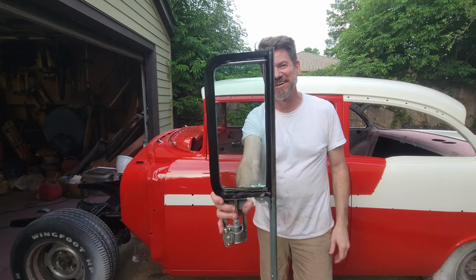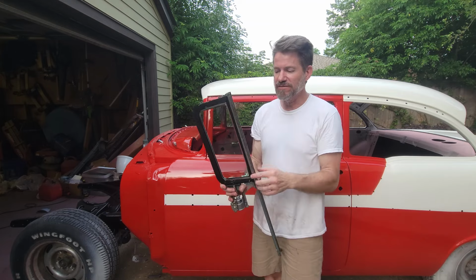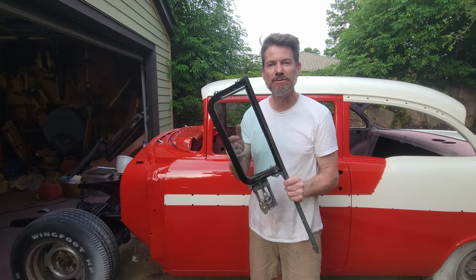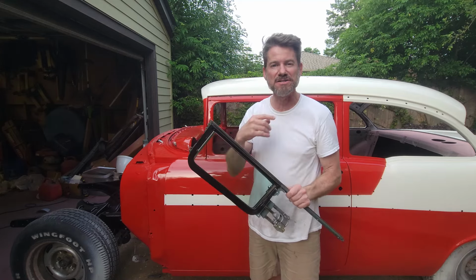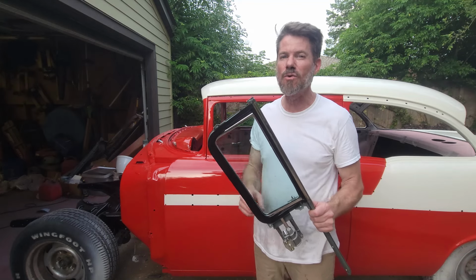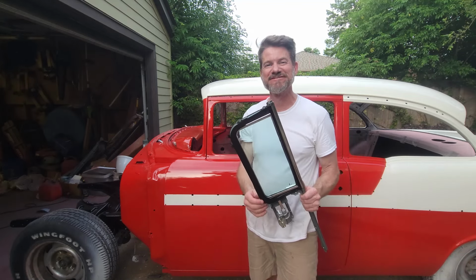Hey, check it out. Vent window, entire assembly restored. New gaskets, new seals, new fuzzies, run out channel, new regulator, new glass assembly, whole thing. Polished stainless steel, it's all in this episode. If you've got a Tri-5 Chevy and you need to restore your vent glass assembly, maybe this is the episode for you. Check it out.